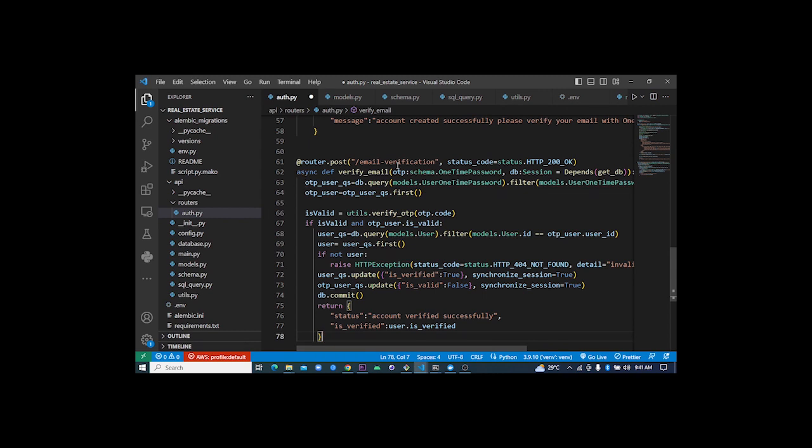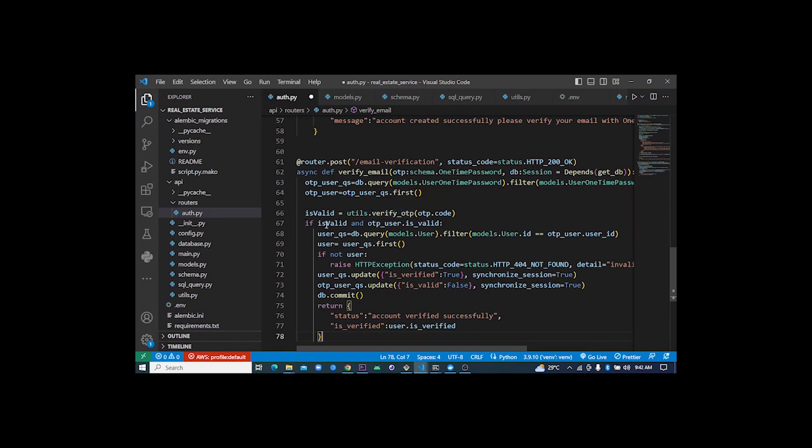First of all, through the OTP code that the user is going to provide for us, we query the user one-time password model to get the user that is attached to the OTP. Once we have that user, we check the validity of the OTP using the verify OTP utility method that we created some time ago.